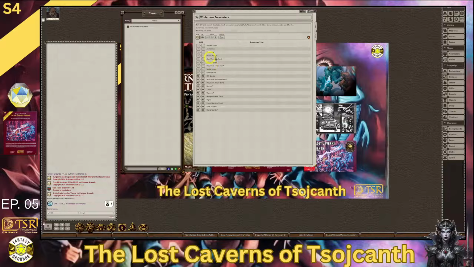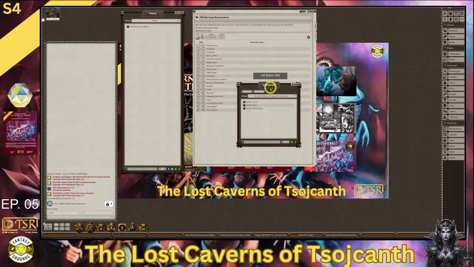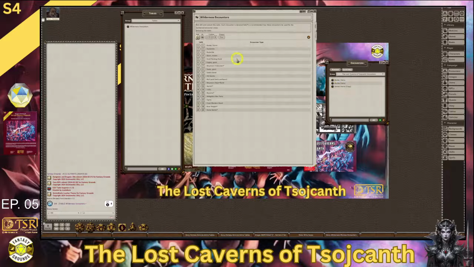And this is an encounter table, so we're going to have to change that. But this is a basic list here, is all this is. Now, in order to build this, you're going to have to grab encounters and build them ahead of time. So that's going to be another thing that I'll cover in another episode where you build encounters. But I believe I have an encounter that we can link here. So if we go to encounters, here's the border patrol. So that's the first one here.